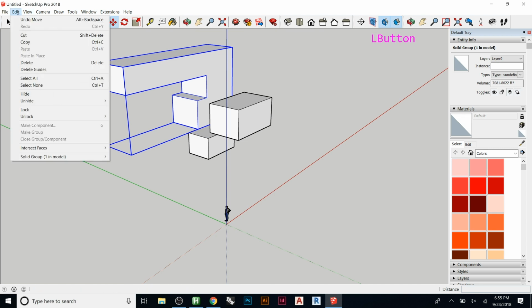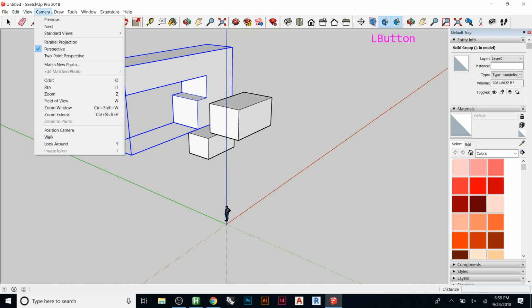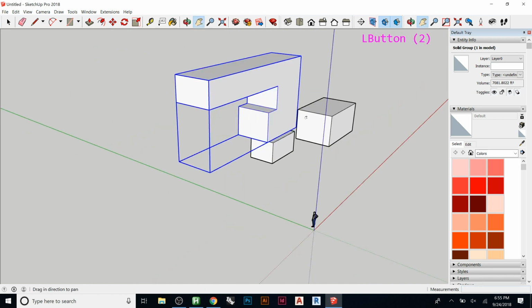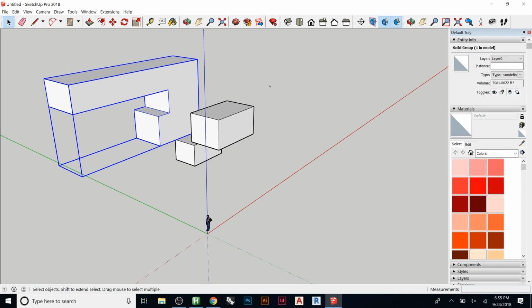If you look at any of these commands, like see here, I just went up to the top under camera, and there are these big letters. So learn these, because these are your shortcuts. Like pan is the hand, it's on H. So I could grab the hand and do this, or I could just hit the H key and it gives you that. Orbiting is O, or moving is M. So I get the move command.